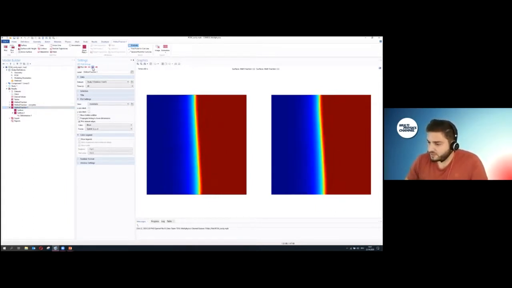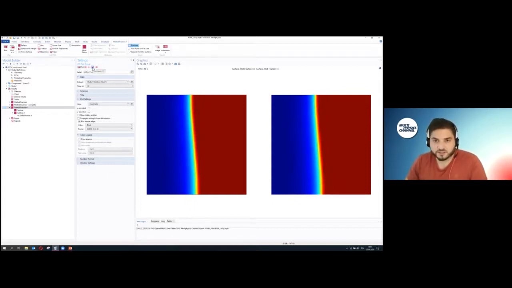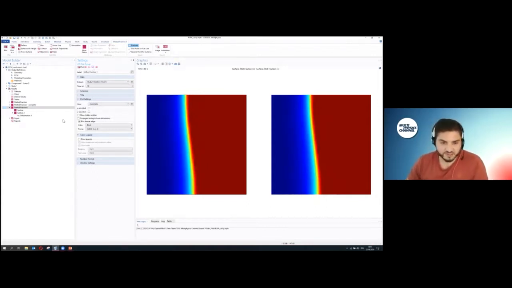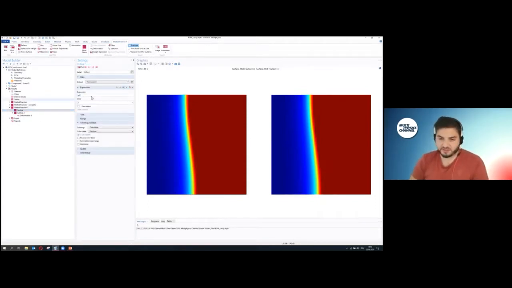When I have these two cavities together and I keep clicking through my solution store and time steps, you see that they develop identically. Now I want to show this side at one time and this side at another time. This is where I use the withsol operator. The withsol operator will override all the other settings. I use solution one, then apply the variable I want to plot, theta t, and I set the value at t equals 30 seconds.